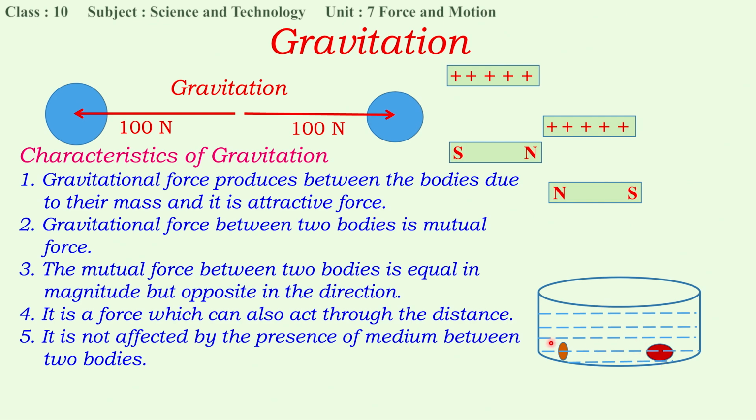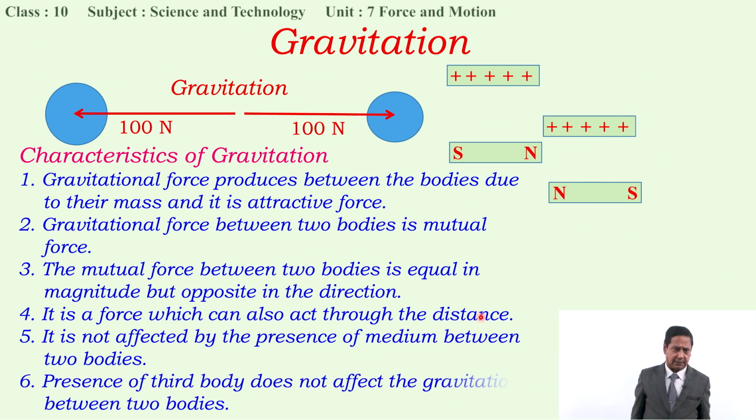The gravitational force between these two remains the same whether there is water or not. Maybe they are in water, maybe they are in air, maybe they are in vacuum, but the gravitational force between them is not affected by any medium. Whether water is present or not, whether air is present or not, whether it is in vacuum, whatever it be, gravitational force between two bodies is not affected by any medium. We have to be clear about this also. This is another interesting characteristic of gravitation.